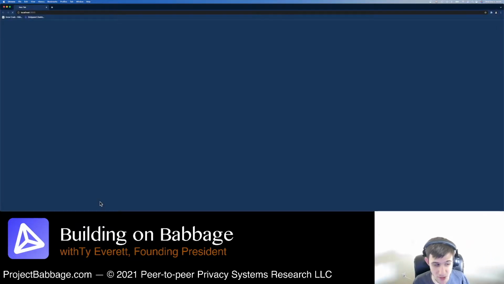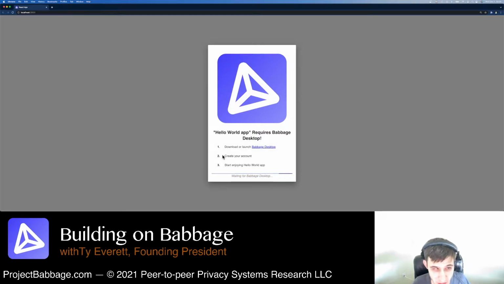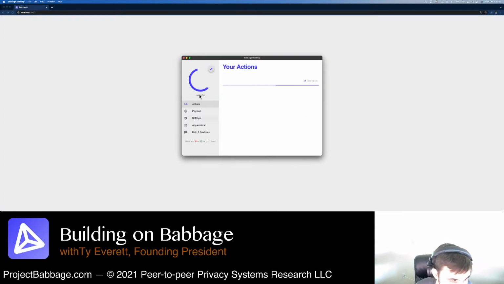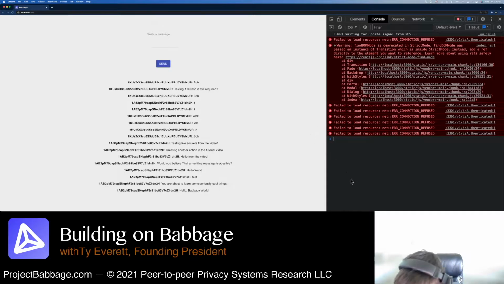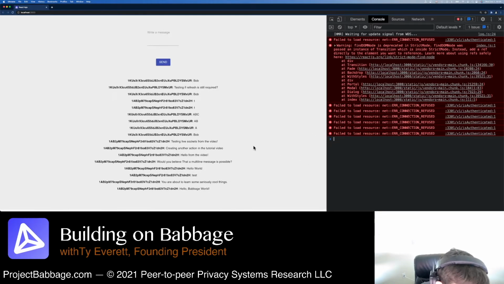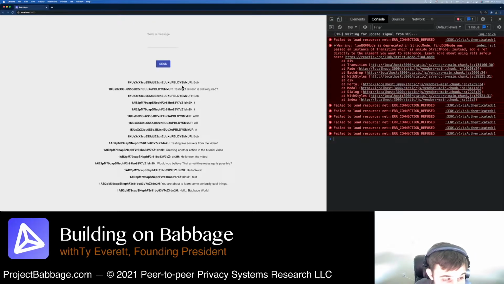And if I launch my Babbage desktop, which I don't know if it's running at the moment, it might be. As you know from last time, we'll be able to see all of the HWP Hello World Protocol messages. So I'm just going to launch my Babbage desktop. So there that is, and I'll open up my console there, and you can see here's all of the HWP messages, right?